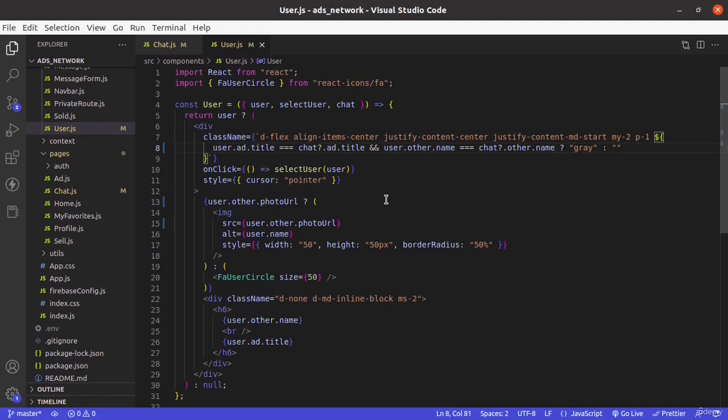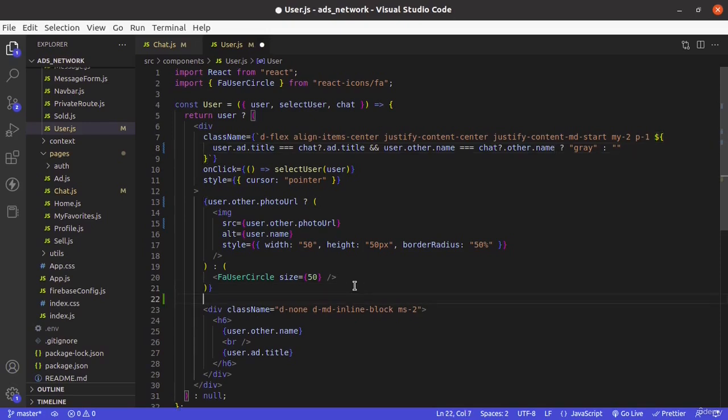Here in user, after this image, let's make it position relative.